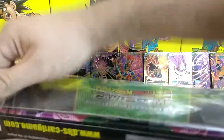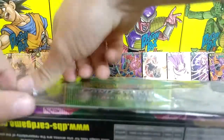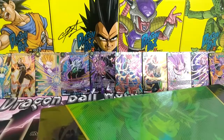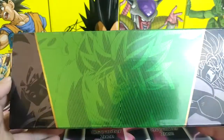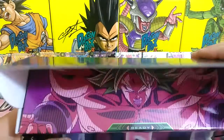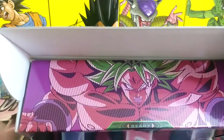Let's open this bad boy up. Alright, setting the box topper aside — we got Broly holographic on the front, Dragon Ball Super Special Anniversary edition. Same art on both sides — full power Broly. That is just a display piece right there. Let's see what we can open up, see what the inside art looks like. Oh yeah, Broly! Alright let's open it up.